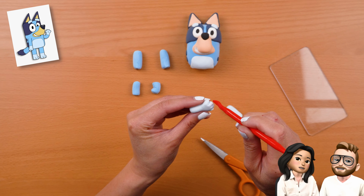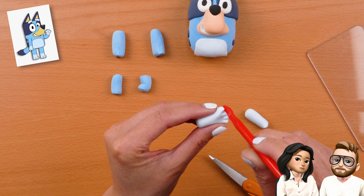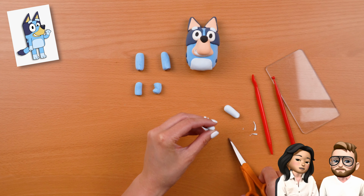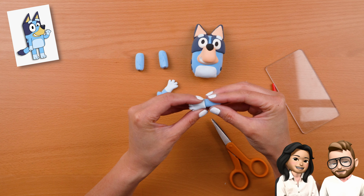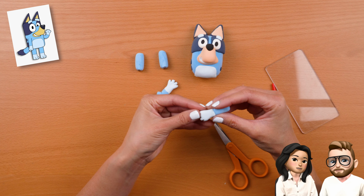Perfect. And then I like this technique I've been using to add the part where his hands, or his fingers, are going to be. You start out like a mushroom and then you start shaping the fingers. I see. Well, it looks good. And just so you guys know, that tool does come with a bucket, so you can recreate that technique yourself.